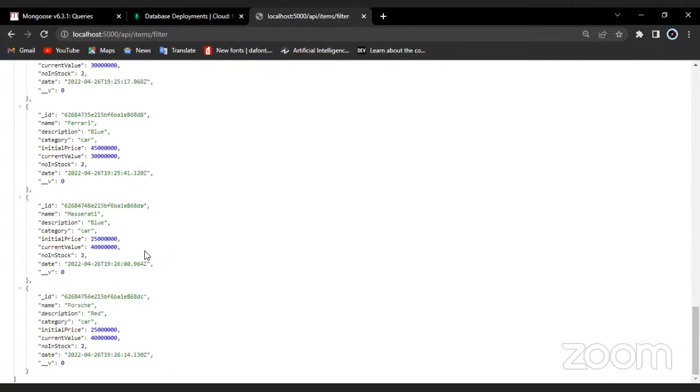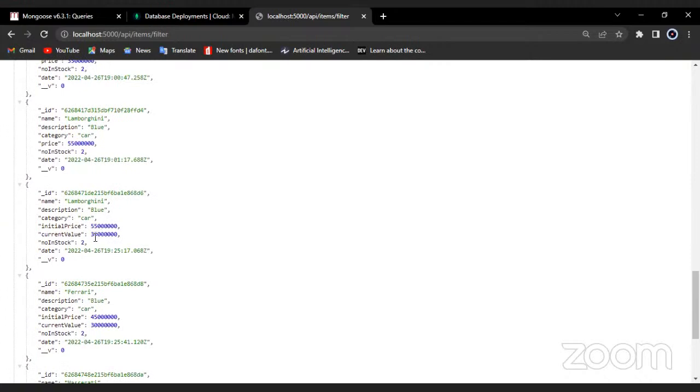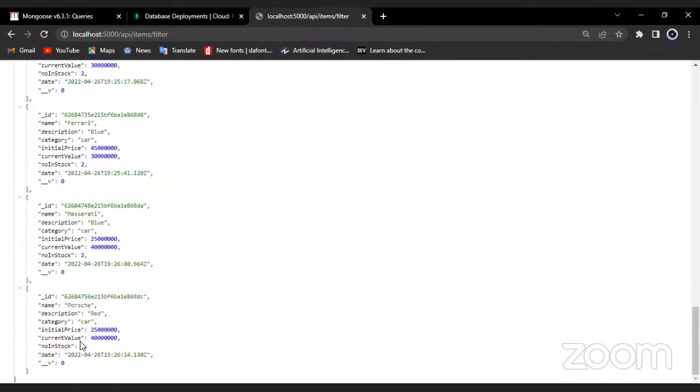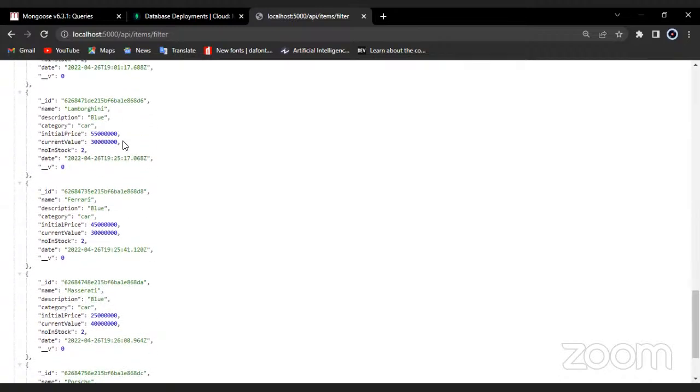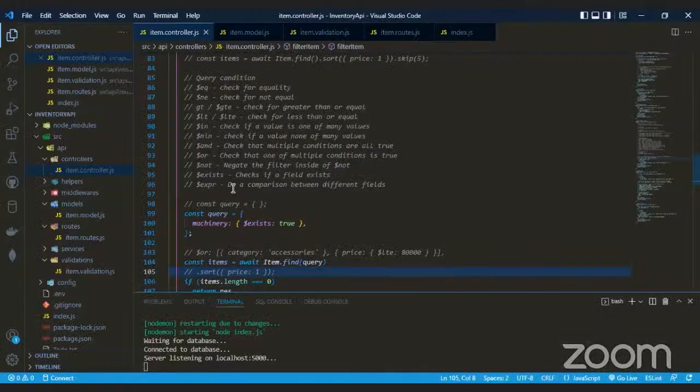So I have 4 new items created, each with initial price and current value. For 2 of them, they've increased in value, and 2 of them have reduced in value. So all of this is just so I can demonstrate to you what we have as an example.